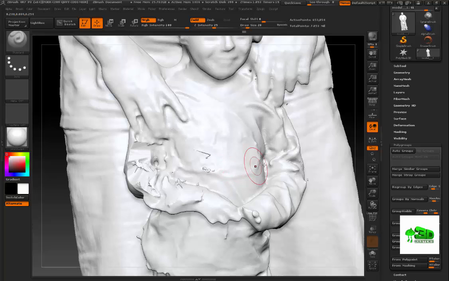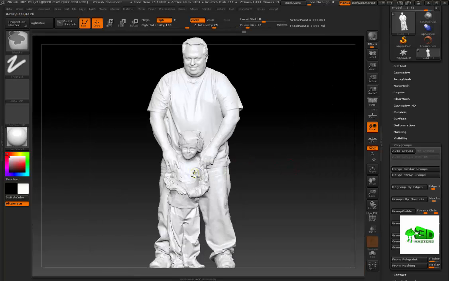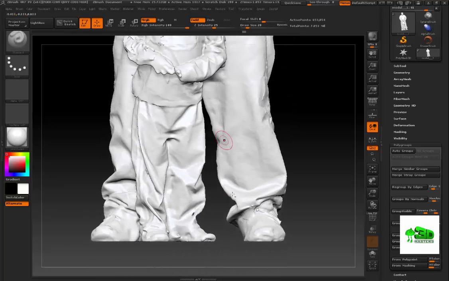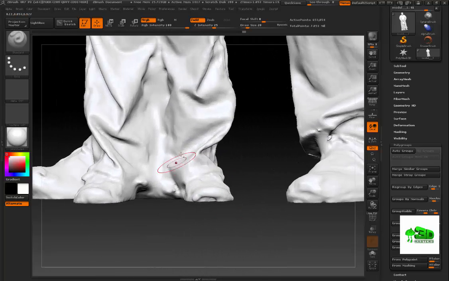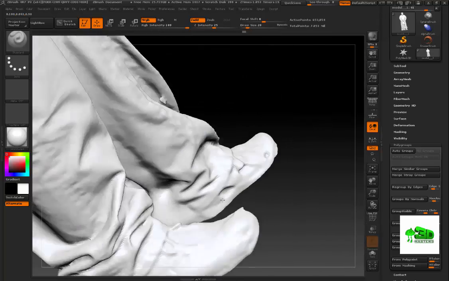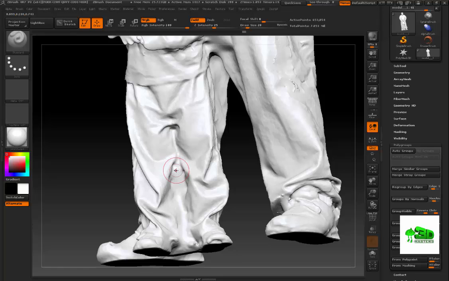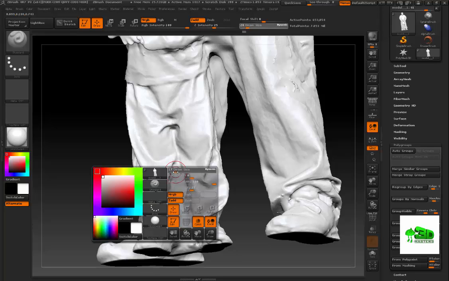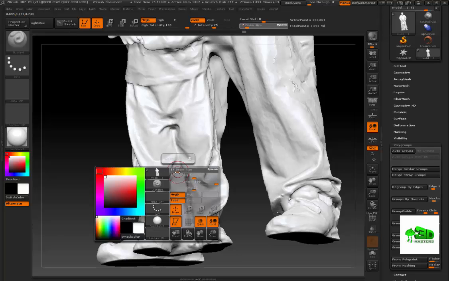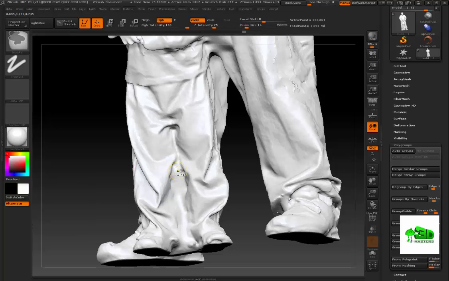So I'm going to go back by hitting Shift and F to get out of that. I'm going to hit F to frame the window up, and I'm going to look for the other ones. Now we wanted to fix this right here. His pants have actually made one connection that makes it look like one leg. So let's try to delete that without using a third-party program. If I have to, I'm going to show you how to do it in Blender so that it's free to do this repair.